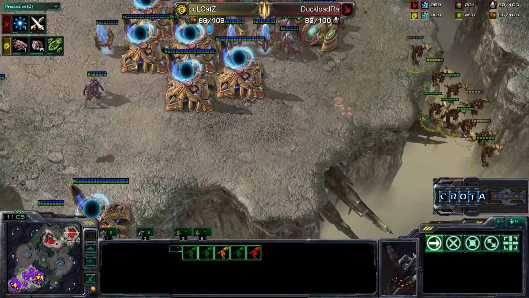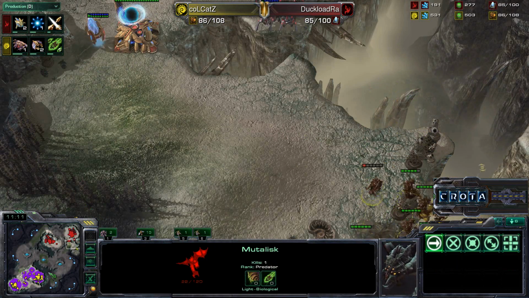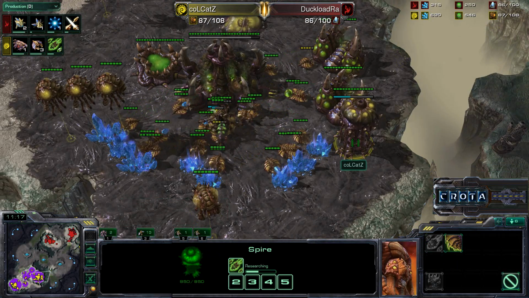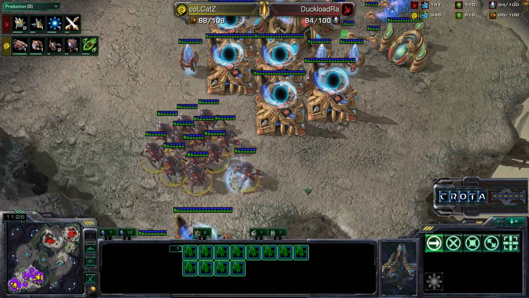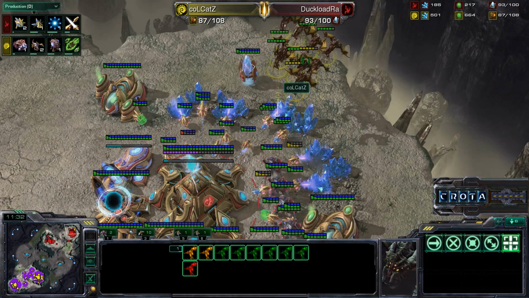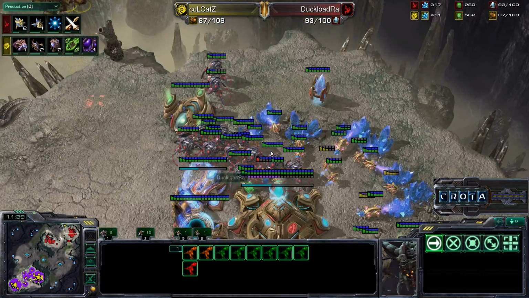All of these Mutalisks are not grouped together well enough, so the Stalkers are actually able to focus down and target specific units. Level 1 weapons upgrade, and also an infestation pit, very important in order to slow down those very fast moving Stalkers. More probes getting destroyed, and very nice harassment coming in from Complexity.